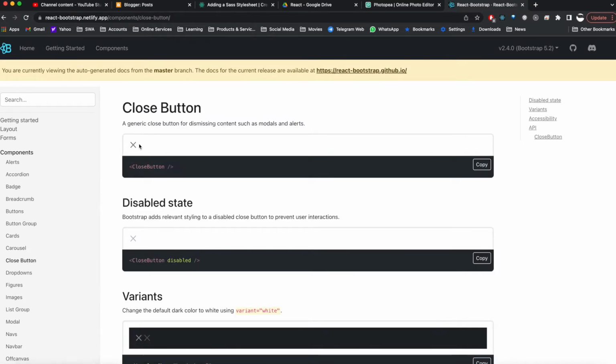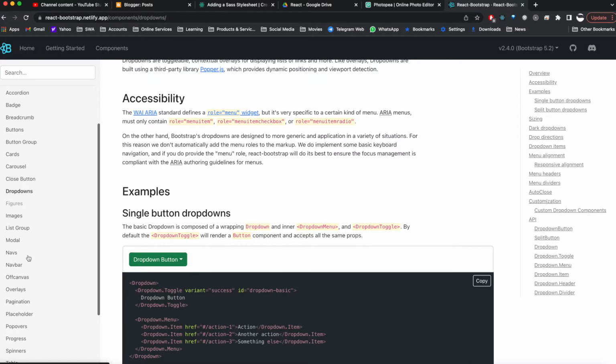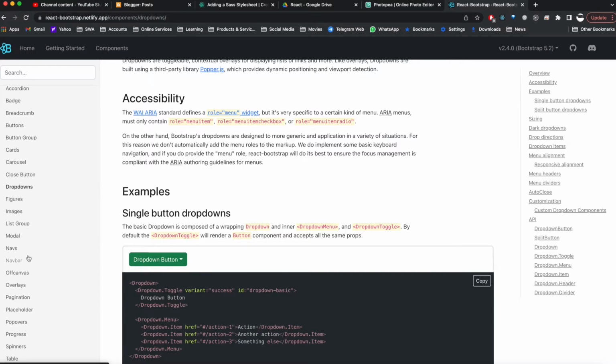And so this close button, drop downs, all of the components that you basically need in your application. And you can definitely override the styling part. It doesn't need to look like this, but the important part is the functionalities behind it.